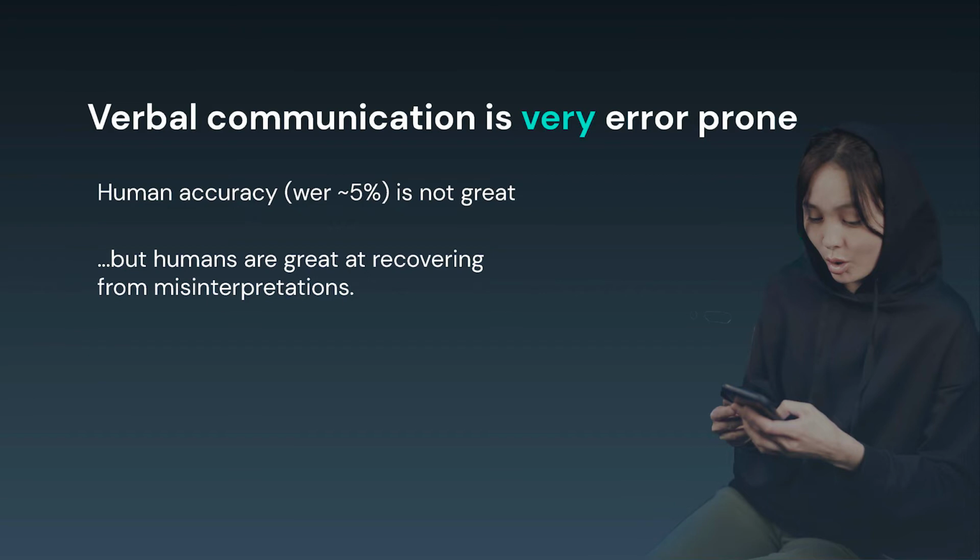However, there is something else that we need to acknowledge. Verbal communication is by nature very error prone. Humans are just not that good at spoken language understanding. The typical human word error rate is around 5%. Put in other words, if a sentence is 10 words long, you will have at least one word misunderstood in every other sentence. However, the difference for humans is that missing a word here or there is not very costly, as we are really good at recovering from those mistakes using things like context.